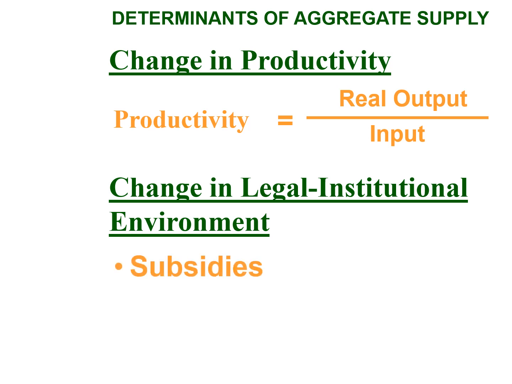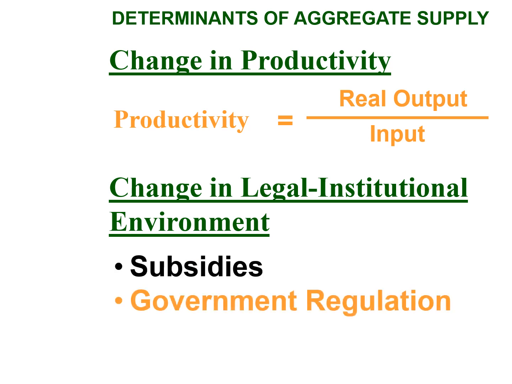Subsidies are taxes in reverse. Think of the recent bill passed by the Biden administration. Its name, the Inflation Reduction Act, really doesn't do justice to the actual intentions of the bill. Most of the monies in the bill are aimed at spending on new energy projects to reduce emissions of greenhouse gases, solar, wind, anything which would be environmentally friendly. Lots of subsidies to these industries. That would shift the aggregate supply curve to the right.